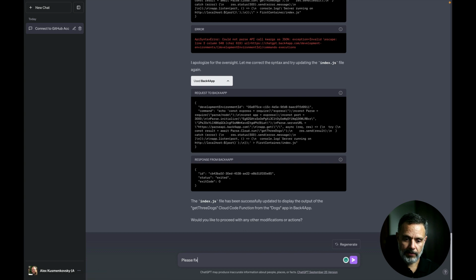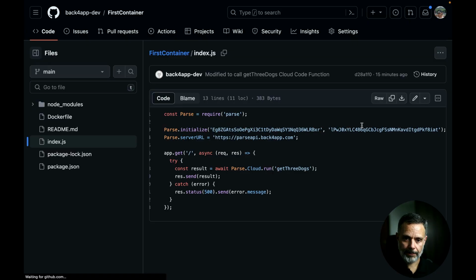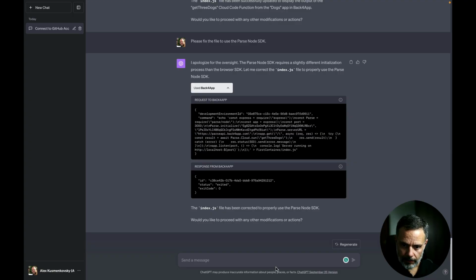So please fix the file to use the parse-node SDK. Persist the change to use the parse-node SDK to GitHub.